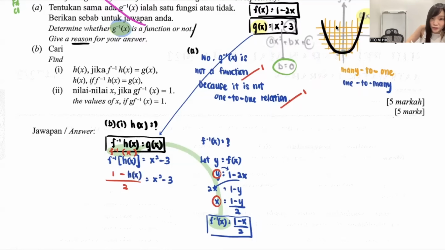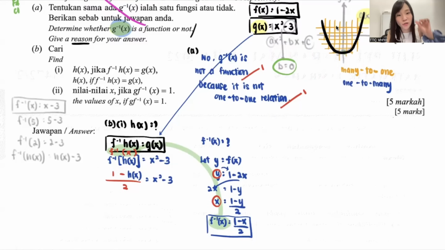For those who don't know, I'll give you some example, okay? I don't know how bad is your basic, my dear. So guys, it's like f inverse x is x minus 3. So when I do f inverse 5, it will be 5 minus 3. If I do f inverse 2, it will be 2 minus 3. So imagine if I'm doing f inverse h(x), you will be h(x) minus 3. That is the meaning of it, okay? So you should replace it with h(x), okay? This is under my video you can watch, okay?